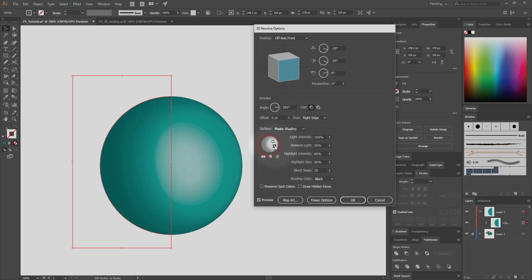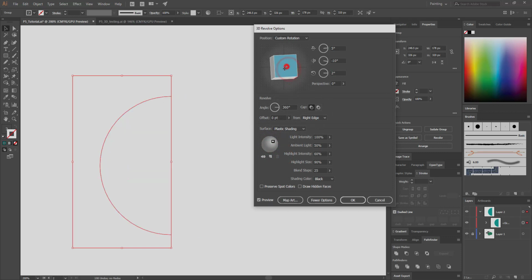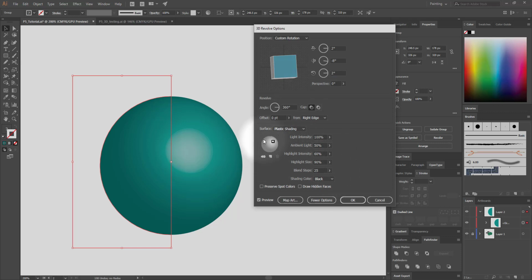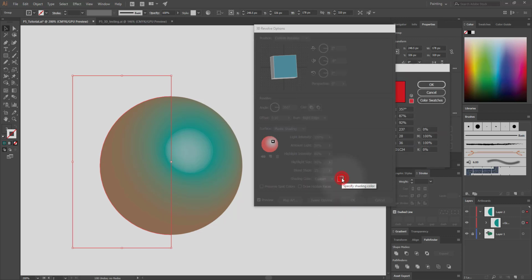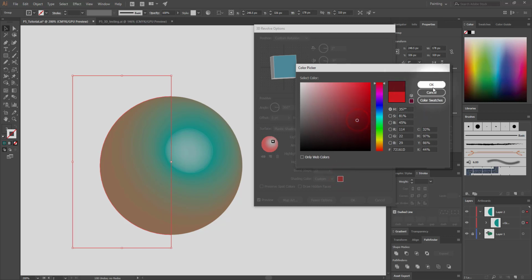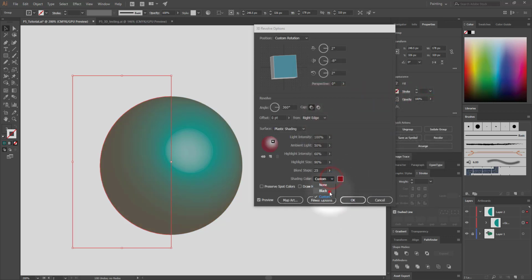You can add more lights, you can change up the light intensity, do whatever you want to make yours look great. Remember, moving around the sphere doesn't really matter, right? Because it's a sphere. But you can do a lot with the lights. And of course, you can change your shading color to whatever you want. You can just click on this and pick a color. But I'm going to leave it black because I think that looks better for this. And then to get rid of that banding, we always want to increase those blend steps to smooth it out. Okay, and I actually don't like the way that highlight looks, so just for me, I'm going to take it down a little bit.